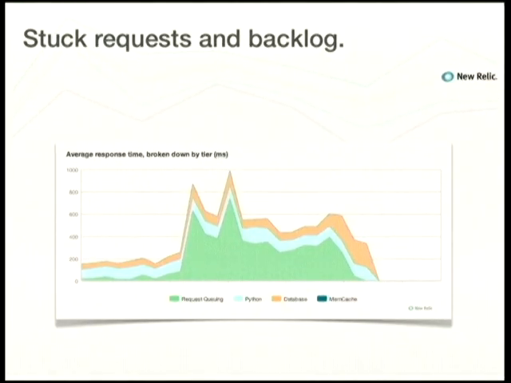A further cause of backlogging due to increased capacity is when requests block and the effective number of available threads drops. Monitoring systems will often only report on a web transaction once it completes. If a request never completes, you'll not get any metrics about it, nor a slow transaction trace, so you're not going to know about it.